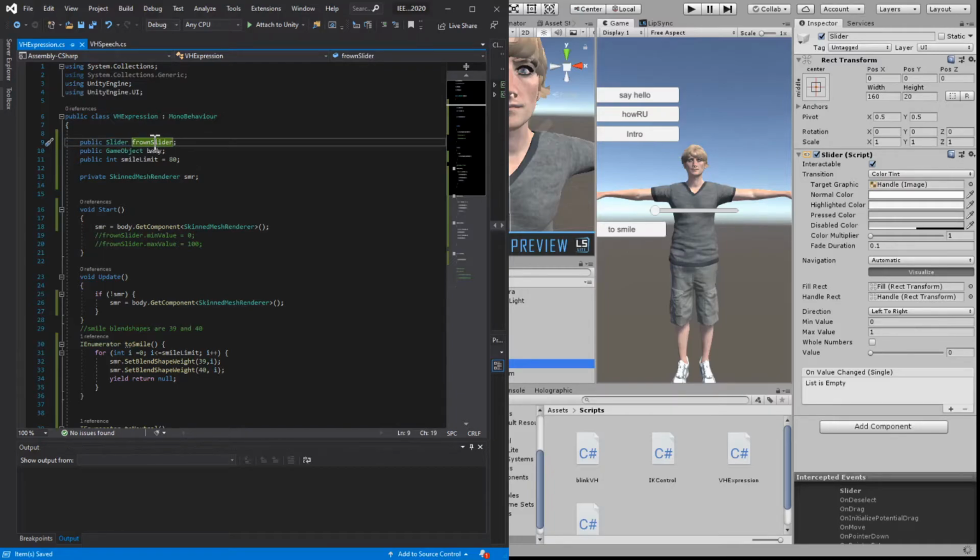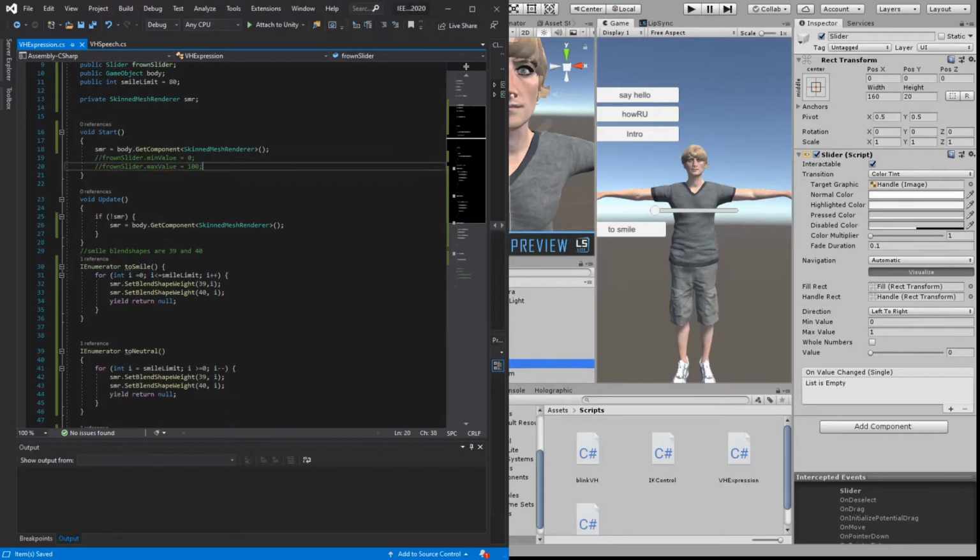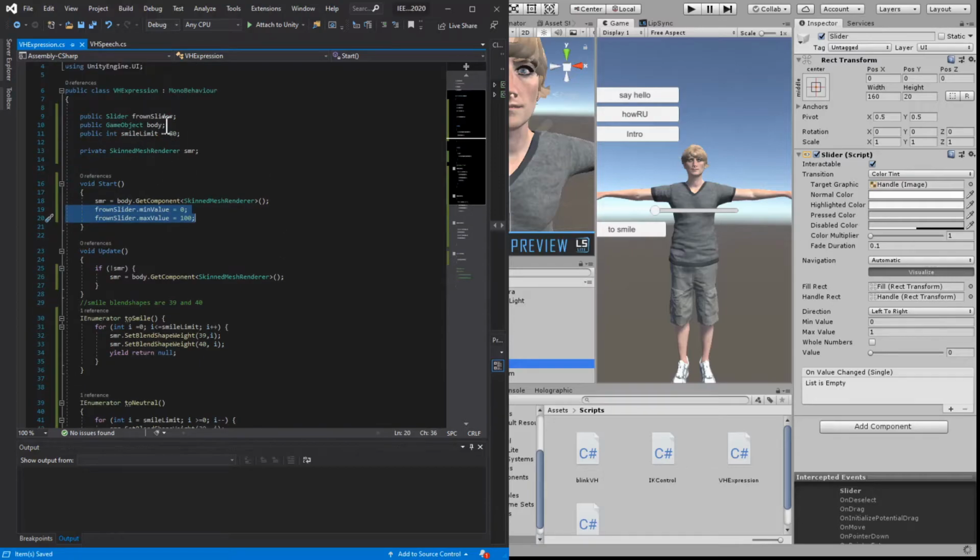We are later on going to link the game object slider that we created over here to this slider object. As you can see, once found slider is linked to this slider object, I can basically write to the different values, the minimum and max values over here.